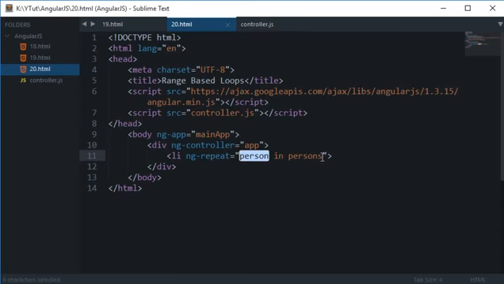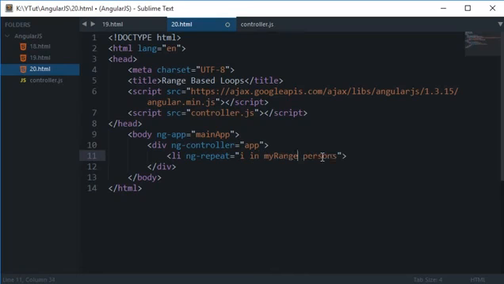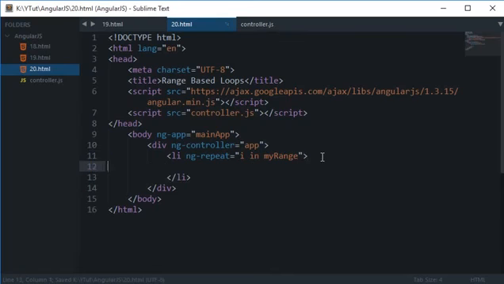So what you can do is write ngRepeat i, or any variable, in myRange, and let's say you echo i here and a br.